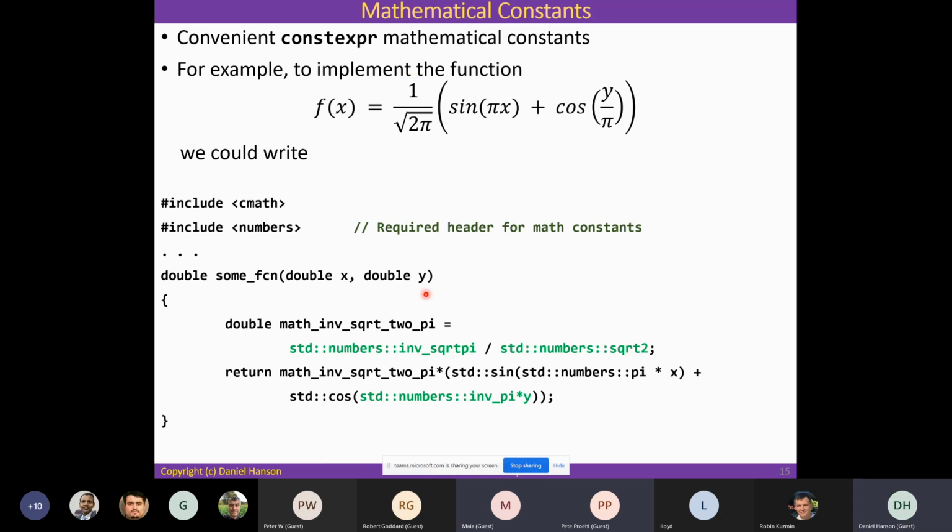I'm sorry, I was going to fix this. I will before I give these slides to Lloyd to post, but this should be in green as well here. But you can see for sine pi of x, we just use std::numbers::pi, and then here we're multiplying y by 1 over pi, so we multiply by std::numbers::inv_pi.